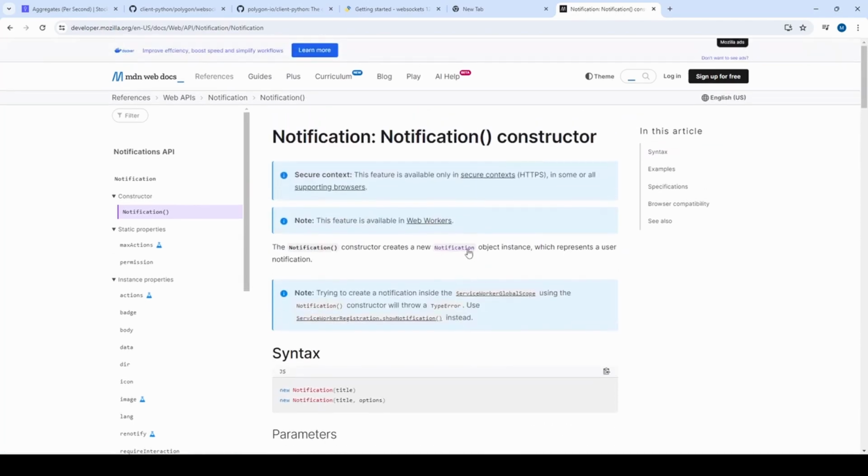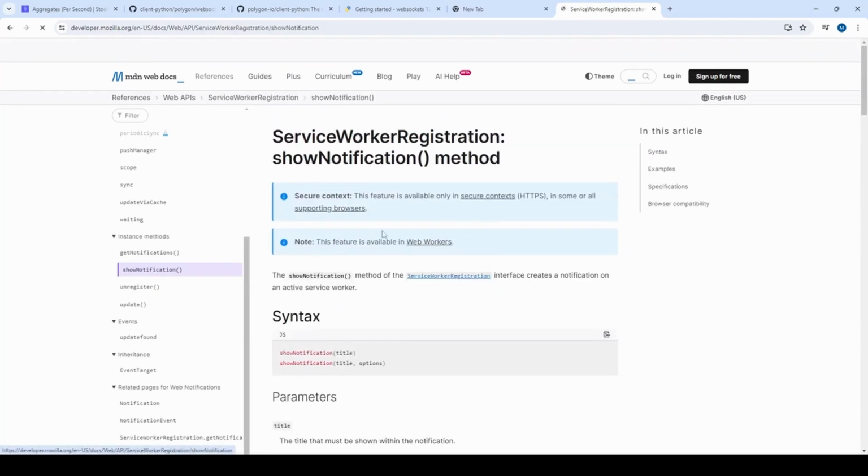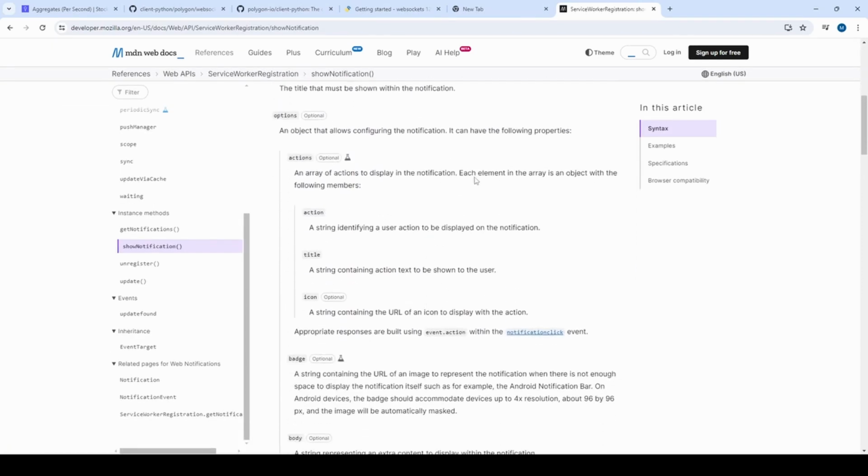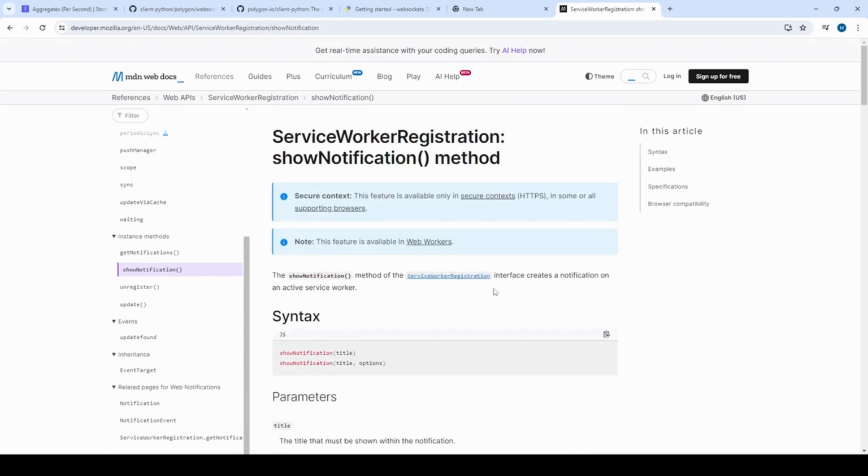Isn't there another show notification? Anyways, this actions, and so yeah, you can provide buttons that the user can click on, I believe. That's how that works. I still need to try it out, but I tried it without using a service worker and it said it did not allow it. So I need to use a service worker.